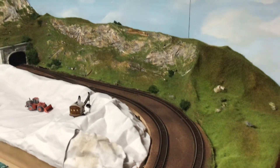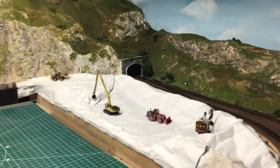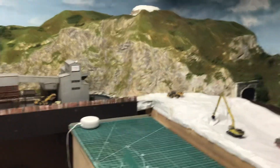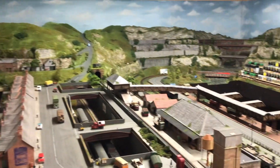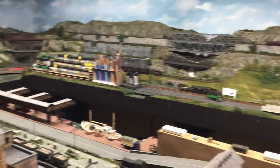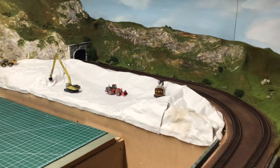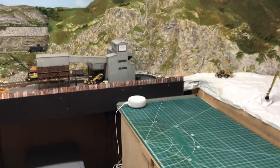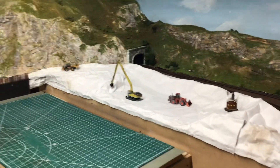I finished the back section yesterday, Saturday actually. It turned out okay. You're never quite sure how these things are going to turn out when you do the scenery in different sections. I've sort of started in that corner over there and worked my way around the layout doing the different scenic sections as I moved along. I've purposely left this section until the very last, partly because I wasn't quite sure what I was going to do, but it only makes sense to run it off the quarry and extend the quarry into some form of open quarry or mining works.